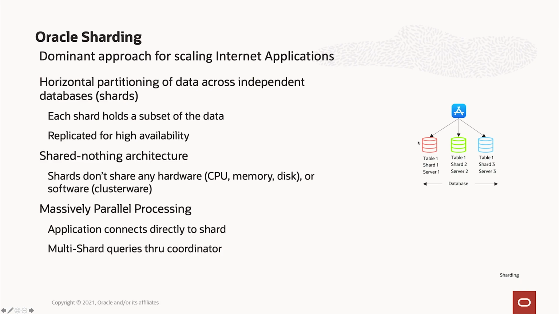Additionally, we also have something called a multi-shard query coordinator, which I'm not showing in this picture. For queries which span across all shards, the request goes to the query coordinator, which fans out and pushes those queries in parallel to all the shards. Each shard executes that query in parallel on the subset of data it has, and then the results are returned back to the client application.